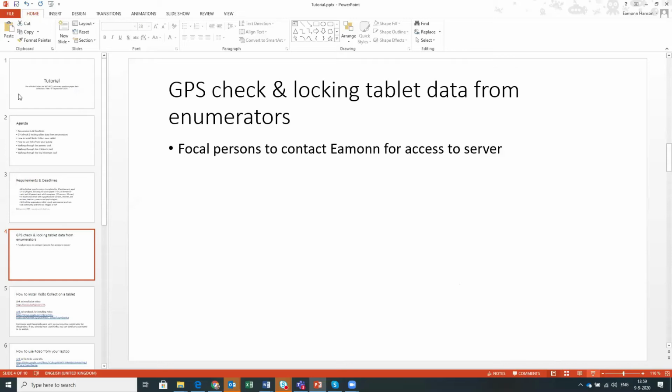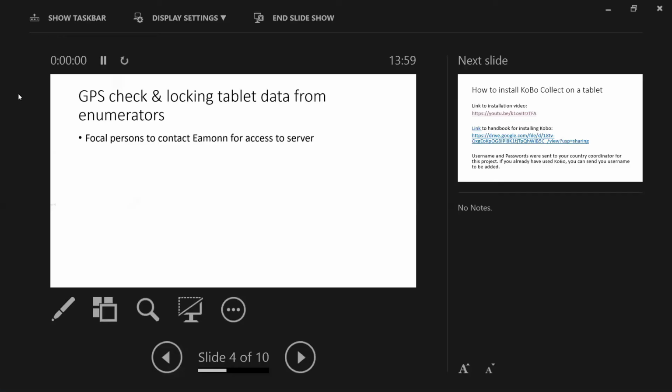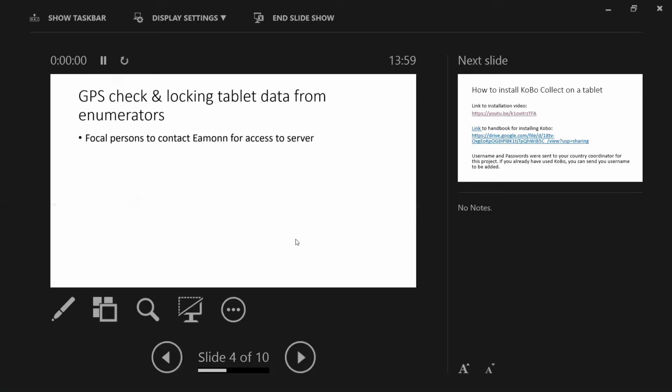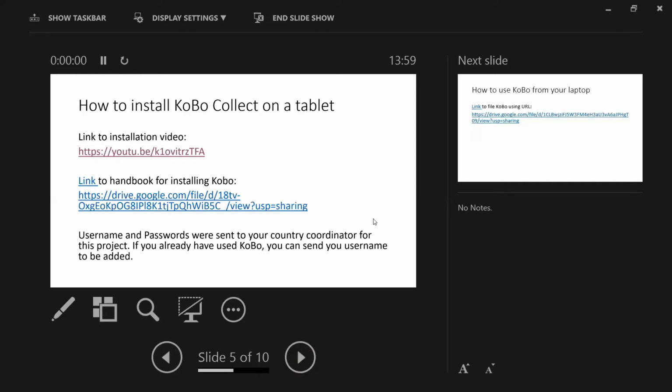Okay, so we've discussed the GPS check and unlocking the tablet from the enumerators, and then you can go into the manual or the video, so that you can actually lock certain data or certain forms from the enumerators.